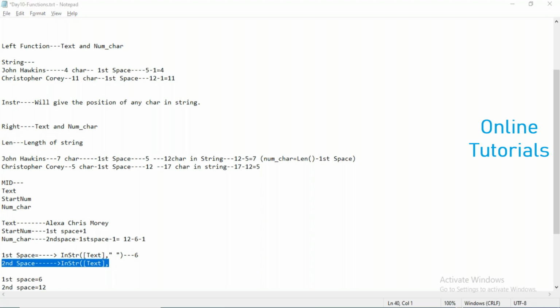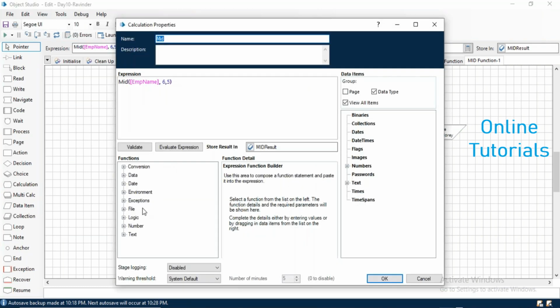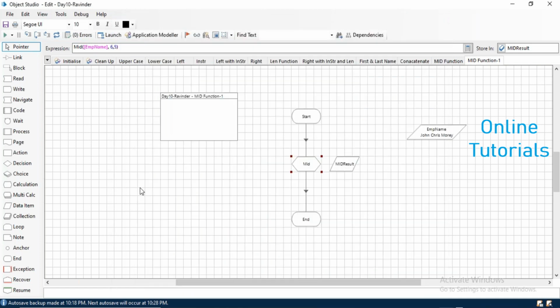So let's see. Here in InStr, let's capture this new one.